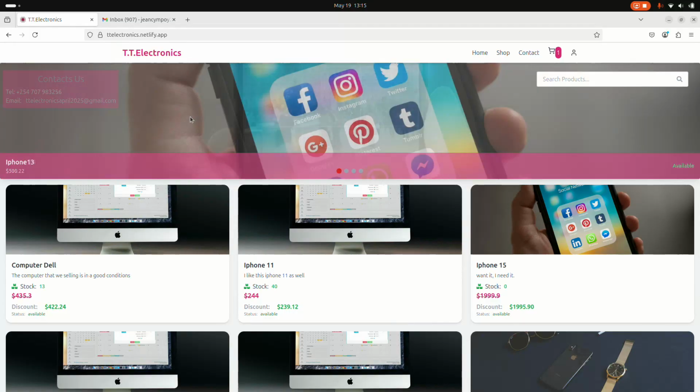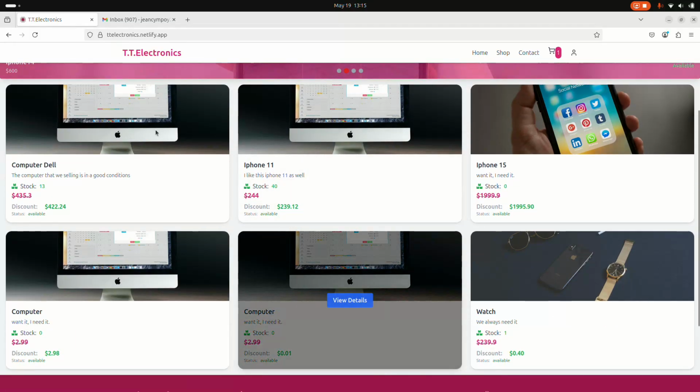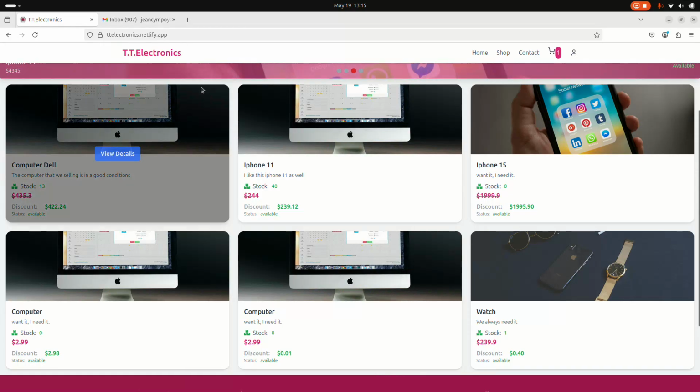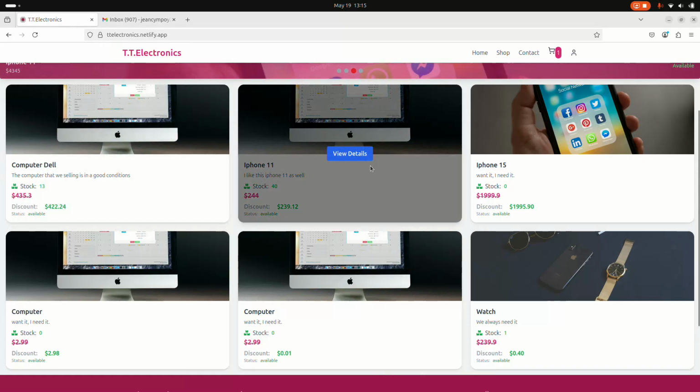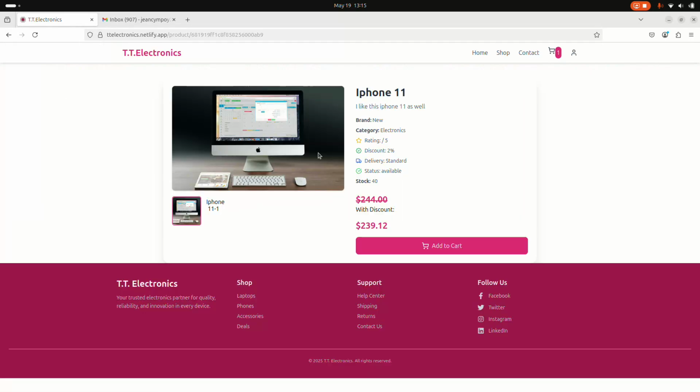So now, as you can see, this is my e-commerce application called TT Electronics. I should choose one product, and then we can see all the details of the product, iPhone 11, but this is not actually an iPhone 11, it was just images as well.